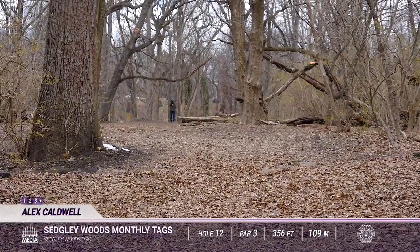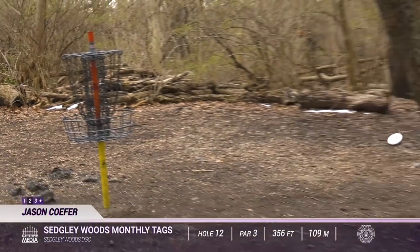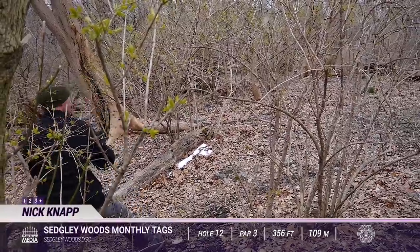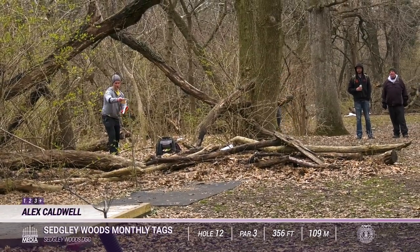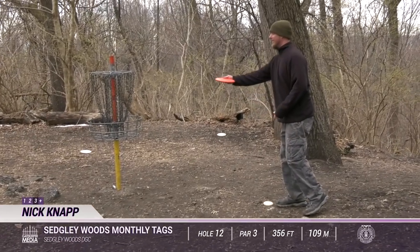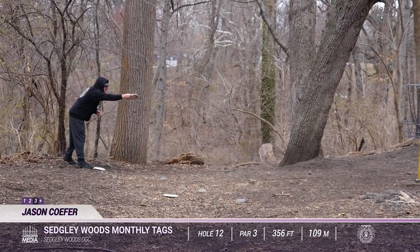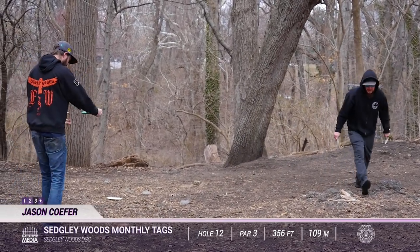Alex's shot isn't perfect but it's well-placed, giving him a little more room to get around that tree to the pin. Kofer's is looking pretty good but it cuts back and rolls, thankfully hitting a log. Nick being a right-handed player, that's a shot built for a standard hyzer — just float it right in there, much like Kofer did, but Alex took the forehand route which was a very interesting approach. Stan's shot looks like it won't get through but fights through some treetops and places him within 15 feet of the basket. Nick parks another amazing upshot. Kofer saves his par after last hole — there's still plenty of golf to play.